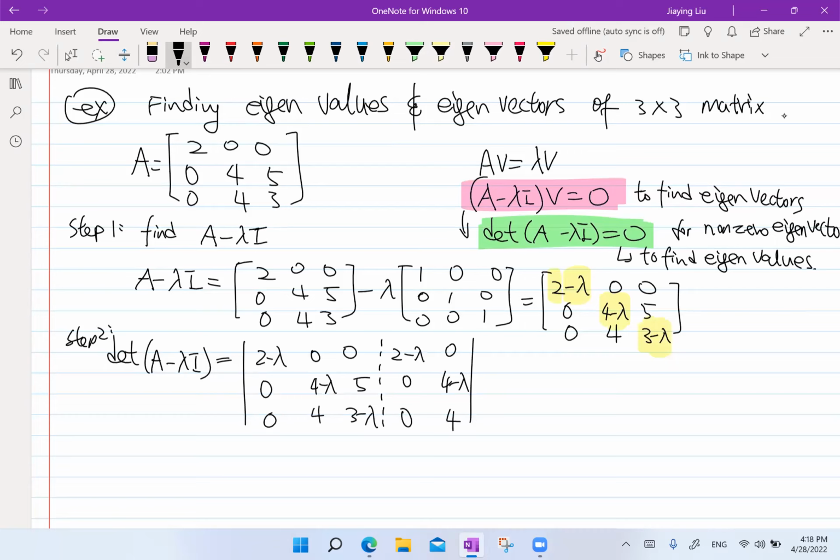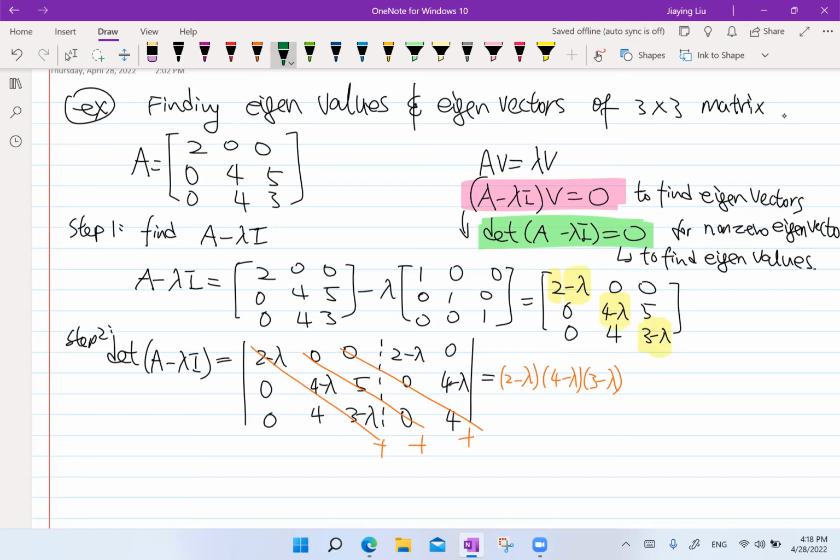That's a vertical line, which means determinant. And from here, we can just draw backslashes and forward slashes to figure out the determinant. So backward slashes, that's the first one. Let me do one at a time. This is going to be 2 minus lambda times 4 minus lambda times 3 minus lambda. And then the next one will give me 0 times 5 times 0. So I'm adding them together, so that's going to be plus 0. I'm not even going to write it. And then the next one also going to be plus 0, because we got 2 zeros there. So that's all I have from backward slashes.